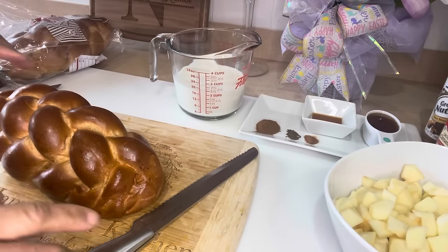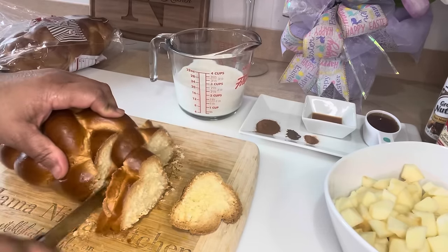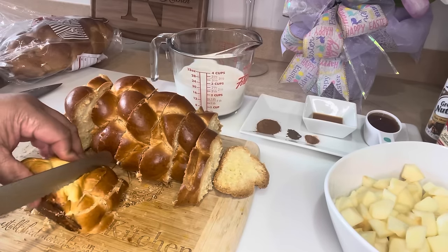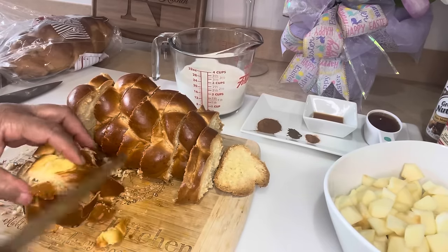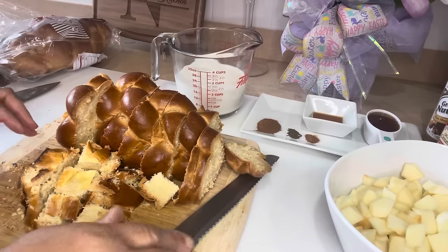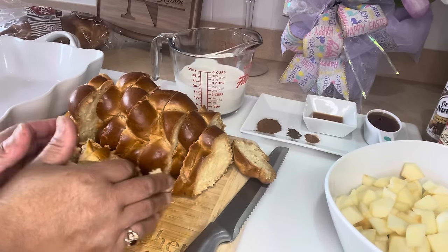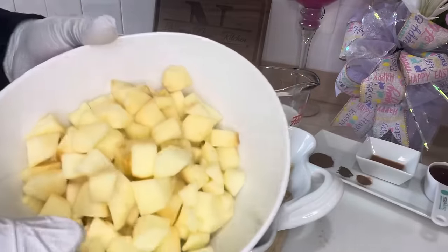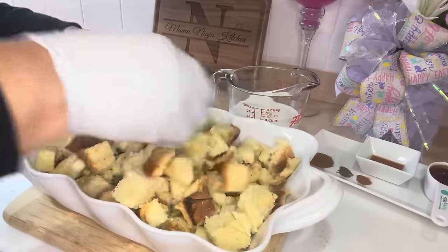So here is the challah bread. I'm going to be cutting this into 1-inch cubes. So I'm using the bread knife. Okay, now I'm going to be cutting this up. My open dish, just add into here. This here is our challah bread. Now I'm going to transfer, just mix in the apples in between and the top. Okay.